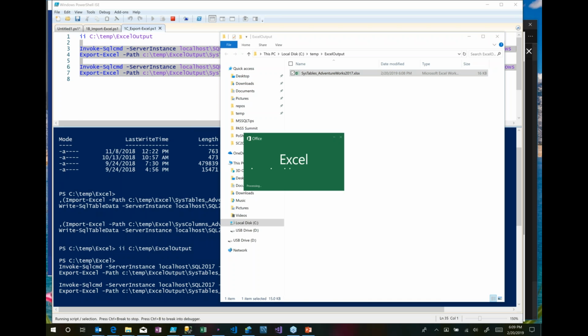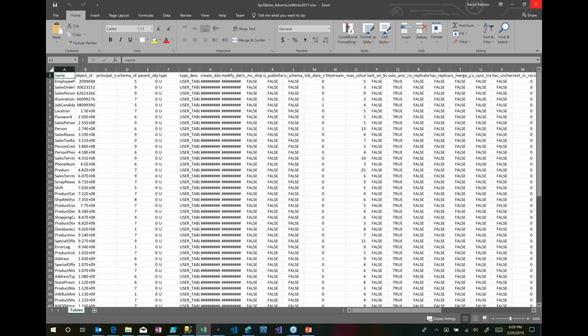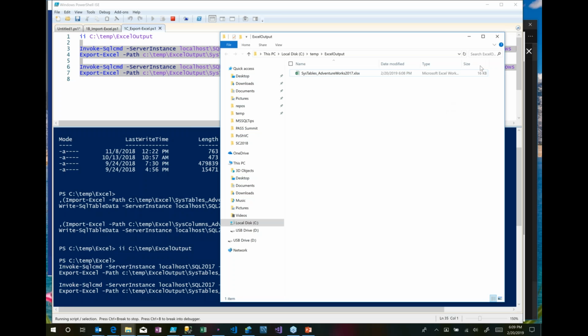But yeah, those are the two demos I wanted to show you guys before we get started into the session with Doug. And right now I will go ahead and turn it over to Doug and let him show us all the other cool things that his module can do.